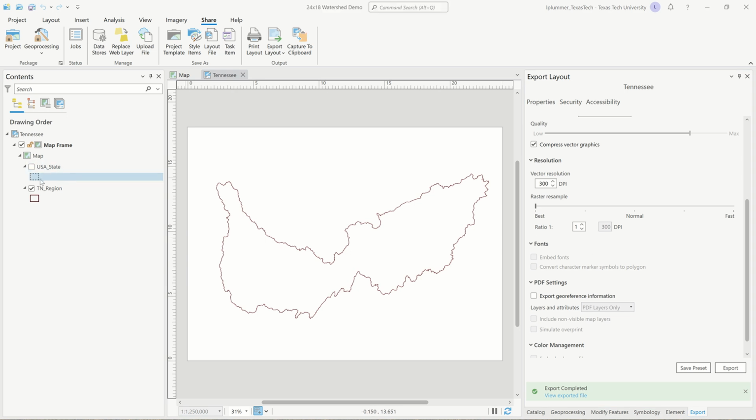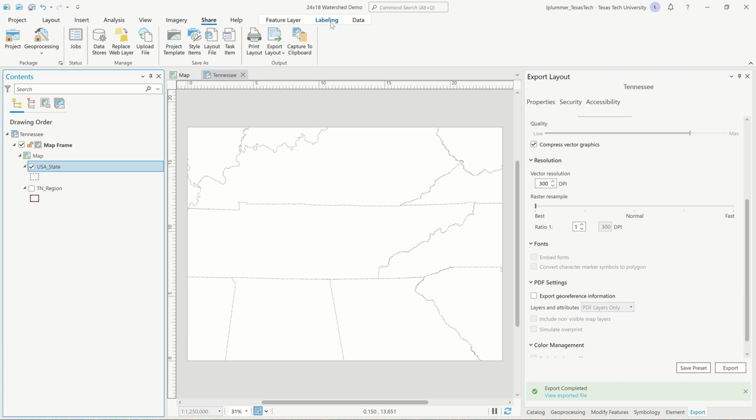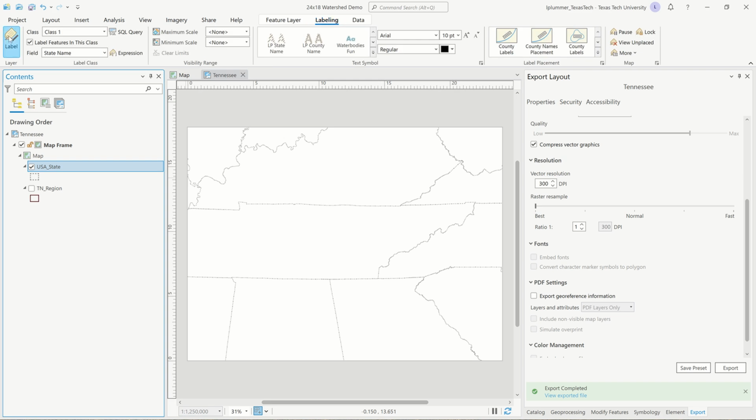All right, now turn off your Tennessee region and turn on your US states. And boy, we got a lot of them. So what I'm going to do, just to help me, is click on this guy, come up to labeling, and this will help because you're going to label these individually in Photoshop, and the template is going to help you with that.